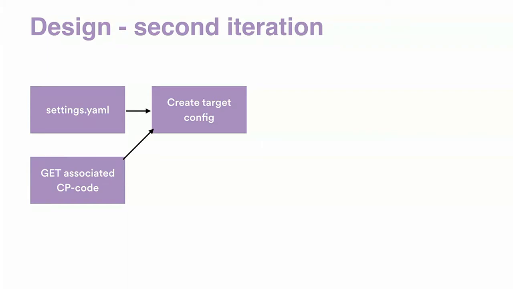So with the second iteration, we went for another approach, very focused on making diffing a reality. While the settings file together with a template is used to create the target configuration, this design gets a list of all the CP codes available from Akamai, iterates through that and matches those codes to a list of all properties available. If a property is missing a CP code, this means the property is new. We will then insert a temporary placeholder CP code until such a code is generated at a later stage, when the diff has been reviewed and merged.